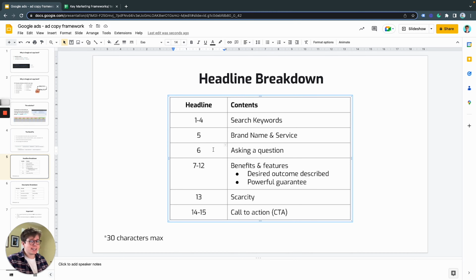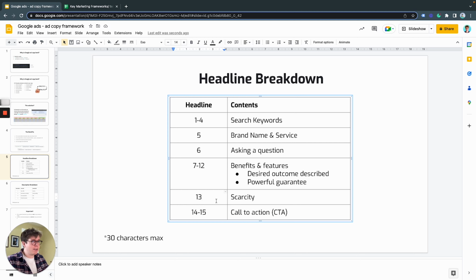Headline 6 is going to be asking a question to the user, and this is to be more engaging and start a cognitive process in their mind and make your advert more memorable compared to your competitors. Headlines 7 to 12 go over the benefits and features. We also talk about the desired outcome and the powerful guarantee we must provide.